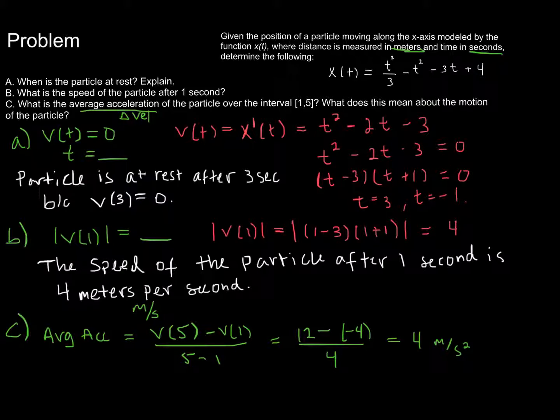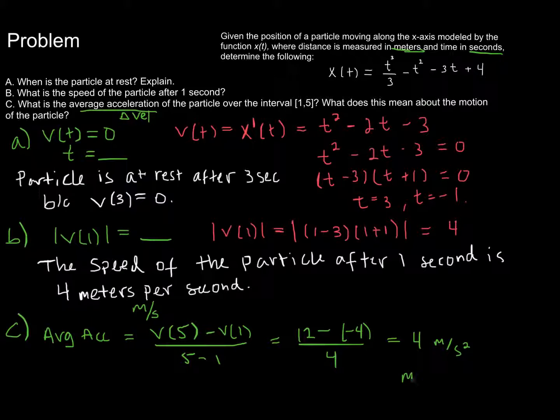Now I want to say briefly, why is this meters per second squared? And this is something that I think a lot of people just take for granted. They memorize it, they never know why. Here's why. Velocity is measured in meters per second. So when I say acceleration, what I'm really saying is meters per second, right? This is a change in velocity. So when I say I'm changing by 16, I'm saying I'm changing by 16 meters per second. But I'm doing that over the course of 4 seconds.